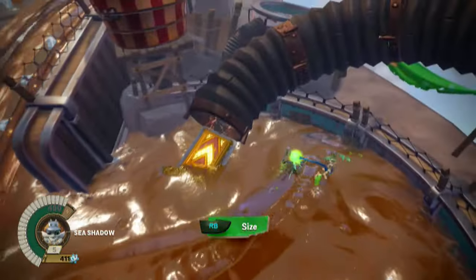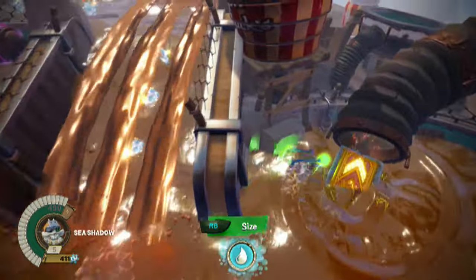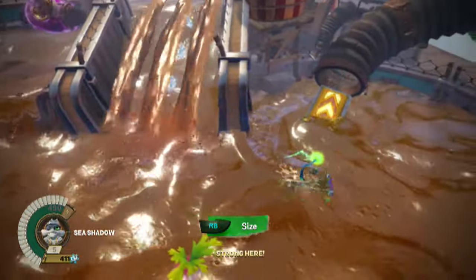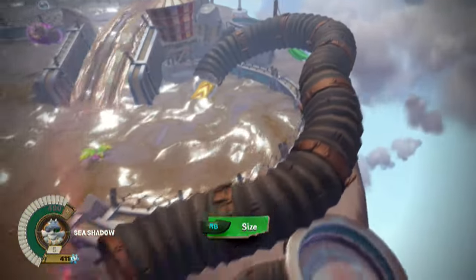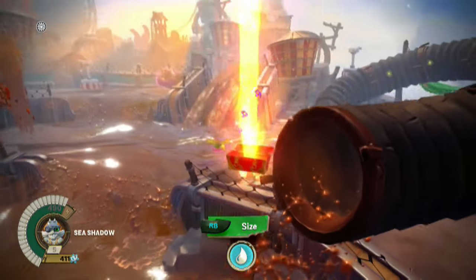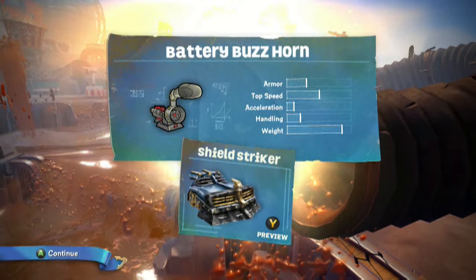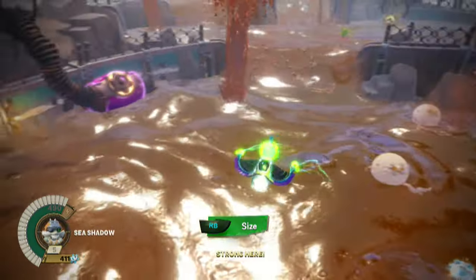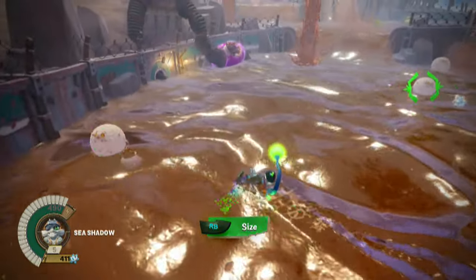It'll let us. This is the most. Oh, the controls on this are just really. Here's the ramp. Here's the ramp. Oh, yeah. That one was lined up better than that. What is this for? Yes. Battery buzz horn, it's a horn, but it will. It's still about nothing. So, this is the main area, right?